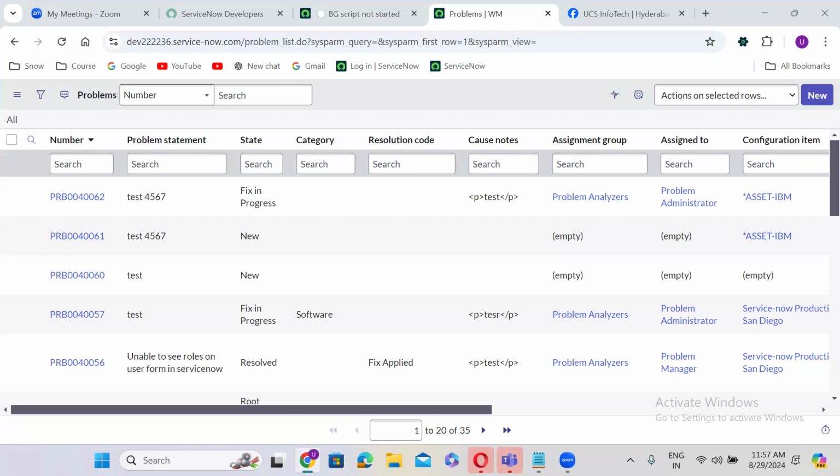We are filtering by clicking on the filter option, right? So in future, in coming sessions, we don't use the filter option. We will filter using scripting. I'll tell you how to filter it and all.